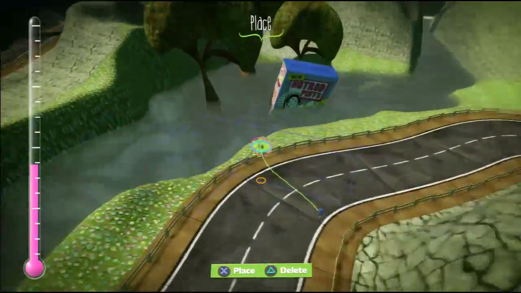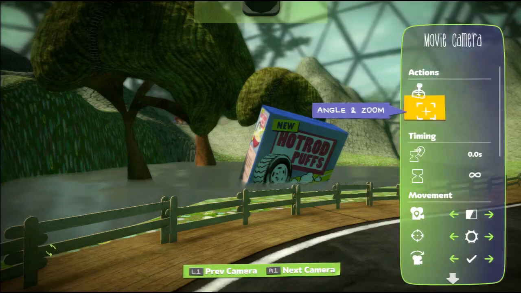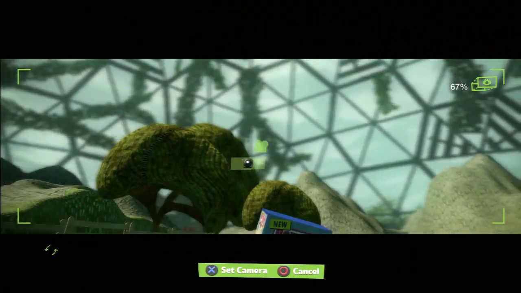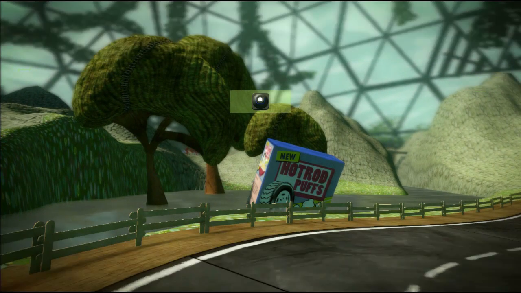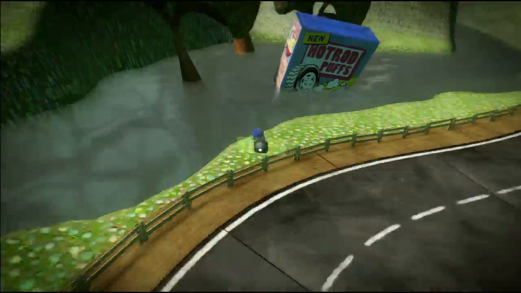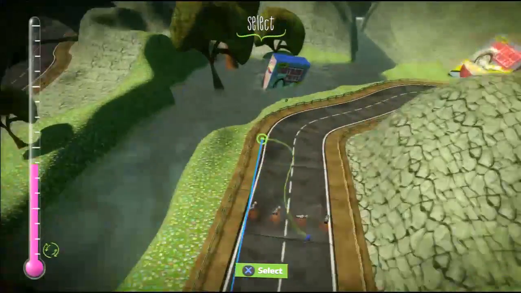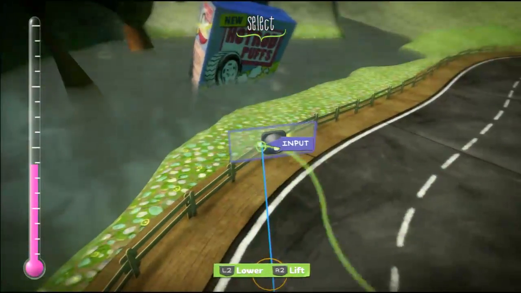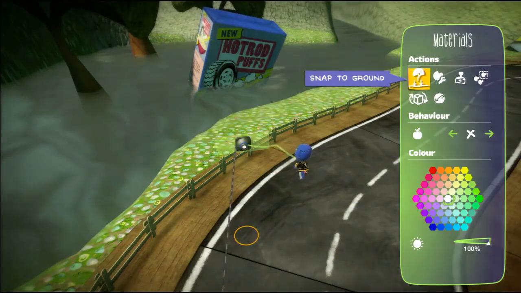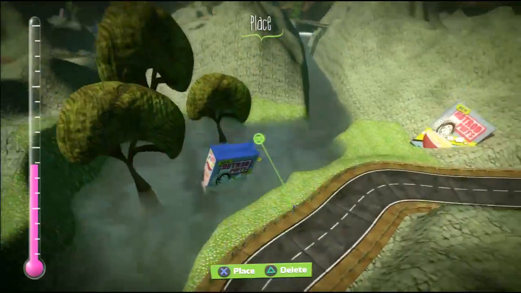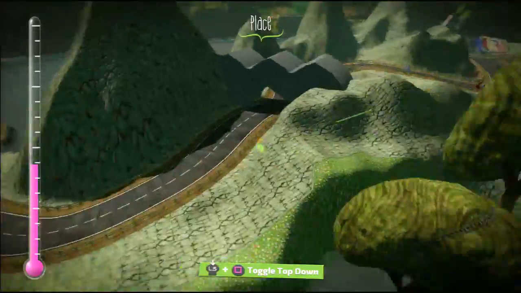Now I'm going to clone that camera, because I actually want to use more than one camera in my little introduction cutscene. And again, I'm going to go into the camera, choose what it's looking at, and just find the angle that I like. And what we're going to do is create a little chain of cameras to develop our cutscene. So out of our first camera, we're going to go into our second camera, and then we could take camera 2 and go straight back to the scoreboard and finish it off. But you can actually do this with any number of cameras you want. It doesn't just have to be two cameras.